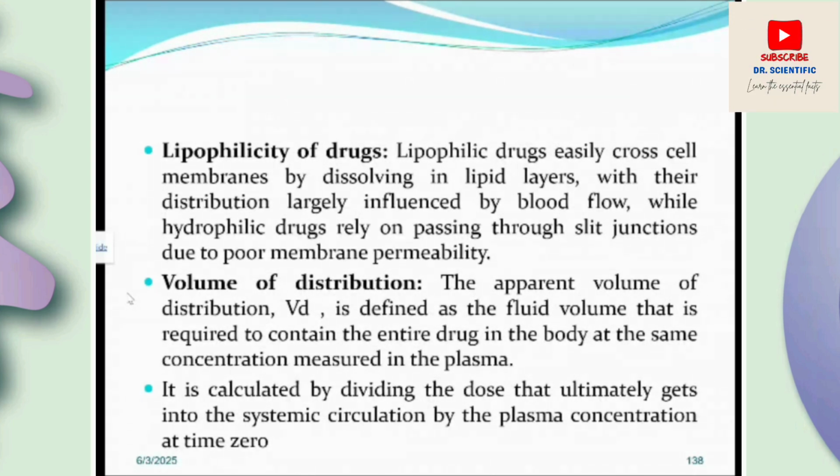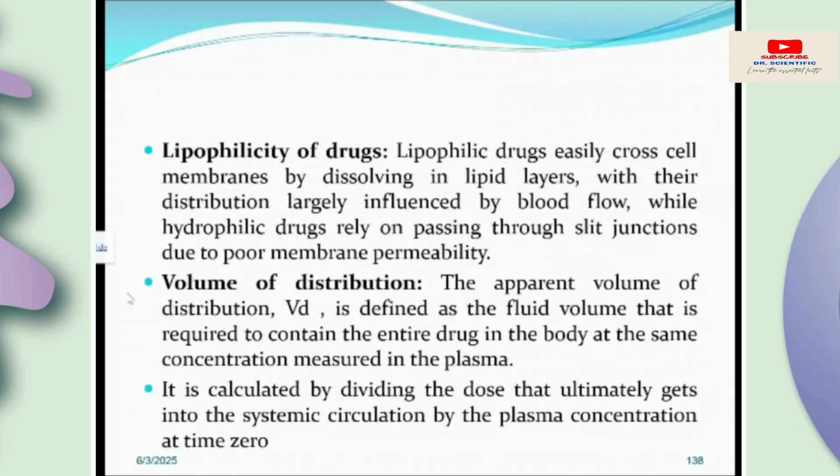Lipophilicity of drugs. Lipophilic drugs usually cross cell membranes by dissolving in lipid layers, and their distribution is largely influenced by blood flow, while hydrophilic drugs rely on passing through slit junctions due to poor membrane permeability. That's important. We have already said that. These were all repetitions, just explanations of what we have already said.